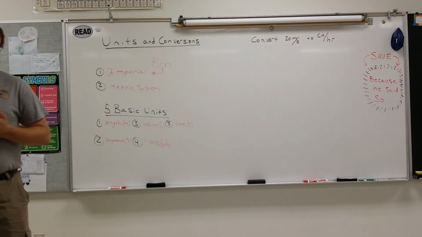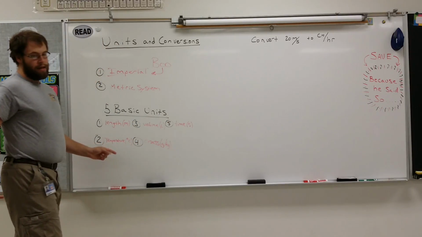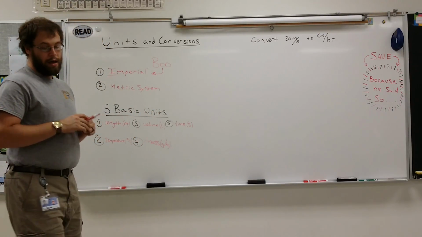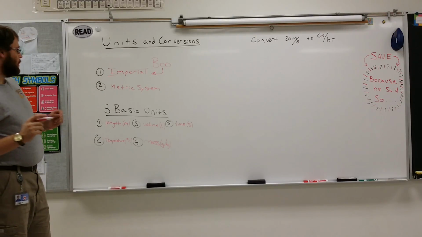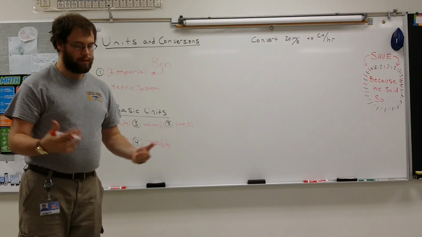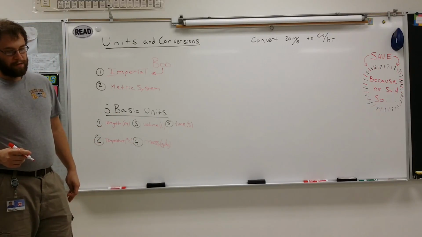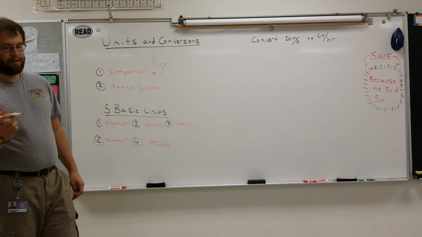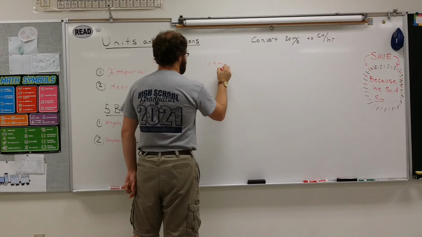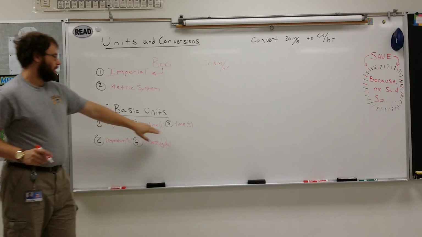So every other unit that you'll ever have in any class that you take is going to be made up of these things, if you break it all the way down. So you need to know those basic 5. The cool thing we can do is, because these units are interchangeable and they can equal different things, we can convert between different types of units. For instance, if you were driving in Europe, they go in kilometers per hour instead of miles per hour, and you saw a sign that said 90 kilometers per hour, that is just a conversion from the original meters and seconds.